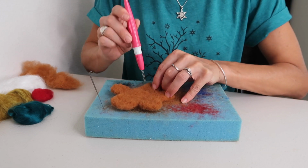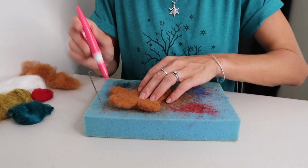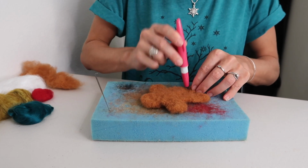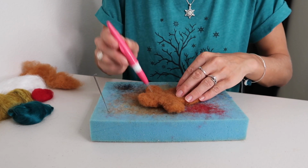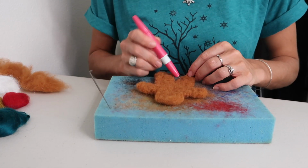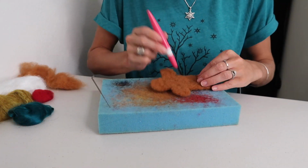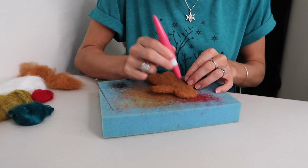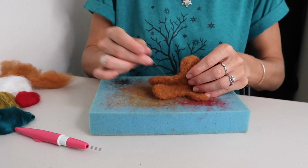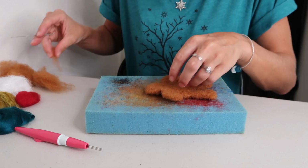Be careful to go straight up and down, right in and out of your project. And keep flipping your gingerbread man back and forth. And if you have any weak spots, just be sure and add that wool right to them.